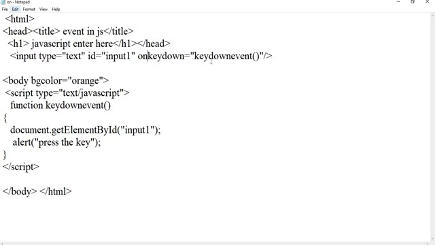Then here the Keydown event is going to be added. Now we'll see this is the event, onkeydown.